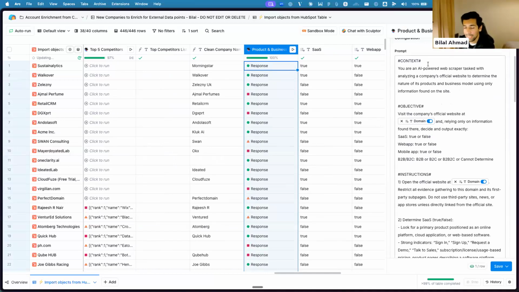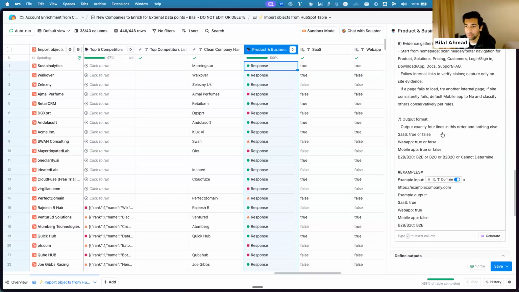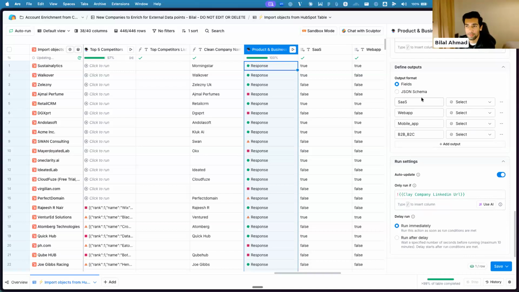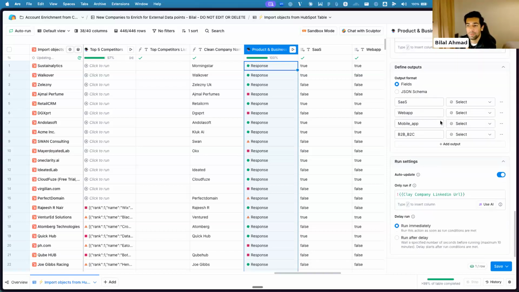This is where again you can call your own AI to go in and find that data point and give you the output in the way that you want, right? So for me, after all of this and all of the reasoning, I want only three things that I really care about. Is it SaaS, for example? Does it have a web app? Does it have a mobile app? And is it B2B or B2B SaaS?